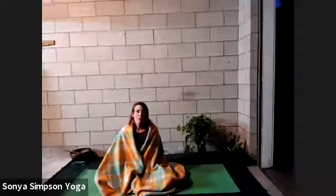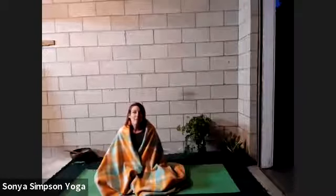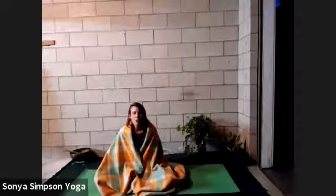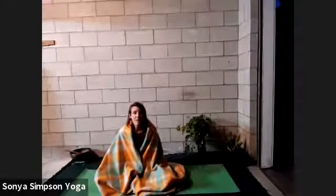You soften across your shoulders, and that relaxation rolls down your arms to your fingers and your thumbs. And back up again as you soften and release your palms, your wrists, your lower arms, your elbows, and your upper arms. Softening and relaxing your armpits, your rib cage, your waist, and your hips. And that softness rolls down your legs to your toes. And back up again as you soften your feet, your ankles, your lower legs, your knees, and your upper legs.